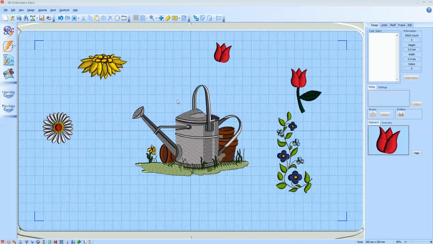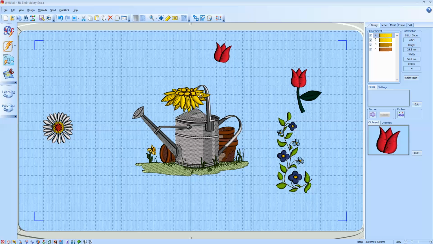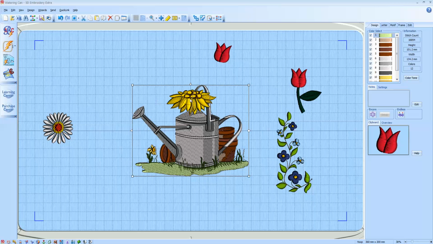Okay, the first thing that I'm going to do is highlight this flower here, and I'm going to move it right here. All right. I should have left the little box around this flower because I might have lost control of it. Yes, I did.